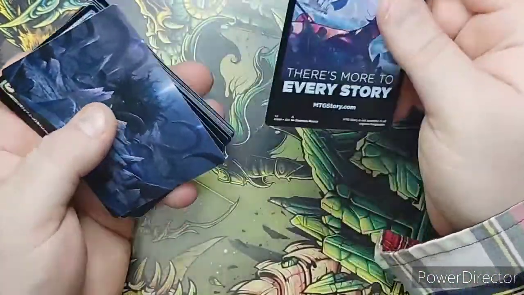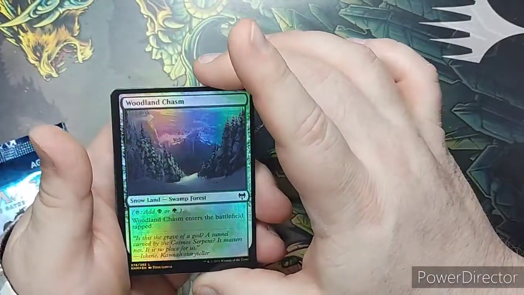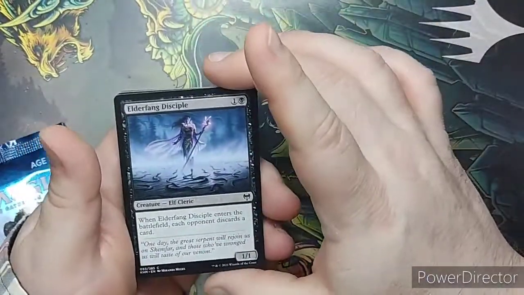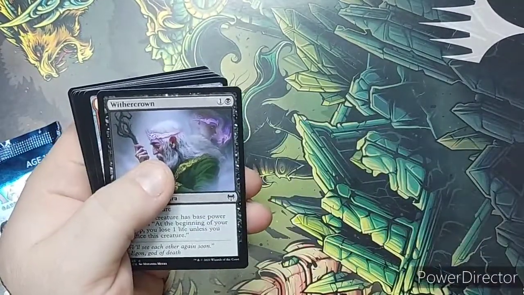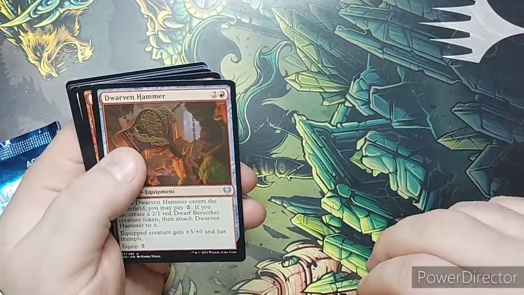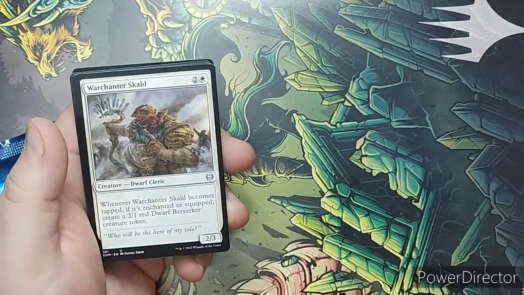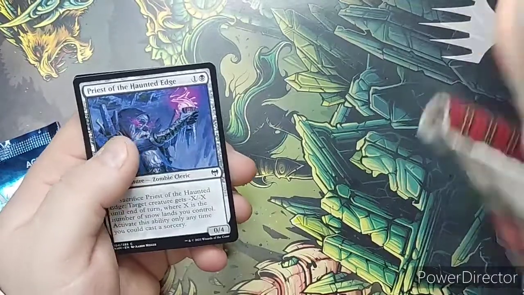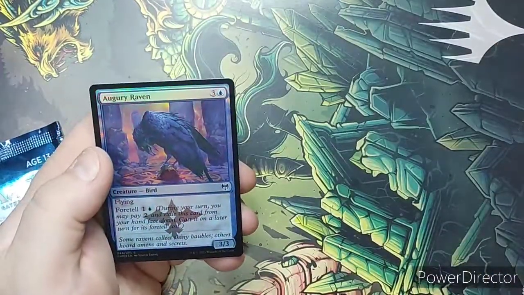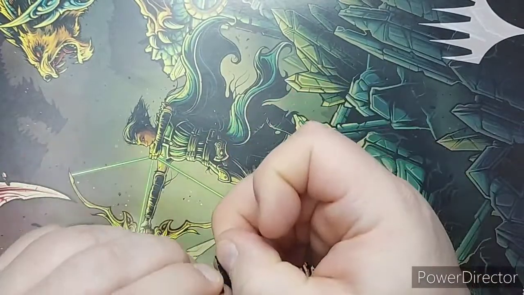Treasure token. Oh, nice. We got another art card. Haven't seen an art card in a while. Oh, sweet. I love foils. Woodland Chasm. Elder Fang Disciple. Feed the Serpent. Jarl of the Forsaken. Way Down. Wither Crown. Dwarven Hammer. Fearless Liberator. War Chanter Scald. I guess that's how you say it. Icebreaker Kraken. Priest of the Haunted Edge. And Augury Raven. I try to remember to sleeve up all my foils, but I don't always remember.